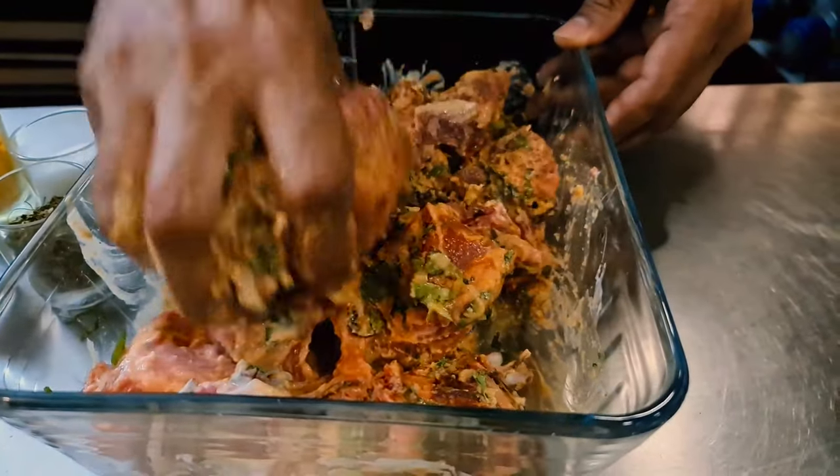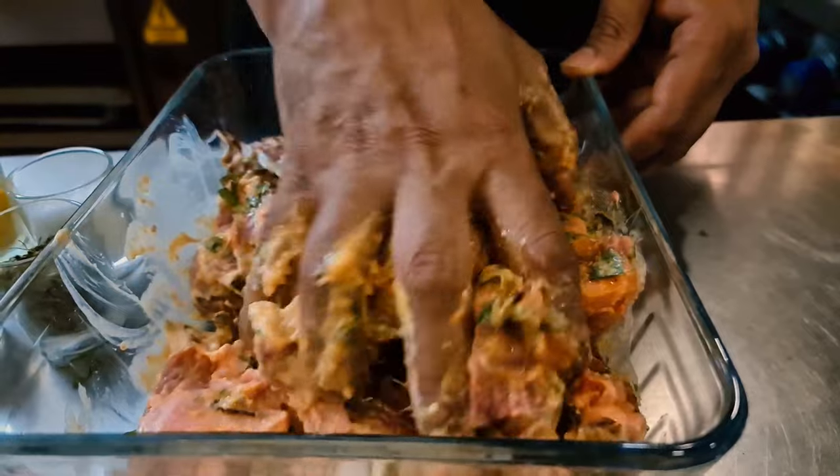You rub all the ingredients nicely. And now you can leave this in the fridge for about 45 minutes to an hour. That'll help it tenderize a little bit better. And if you don't have time, you can start cooking right away. This is the first stage done.